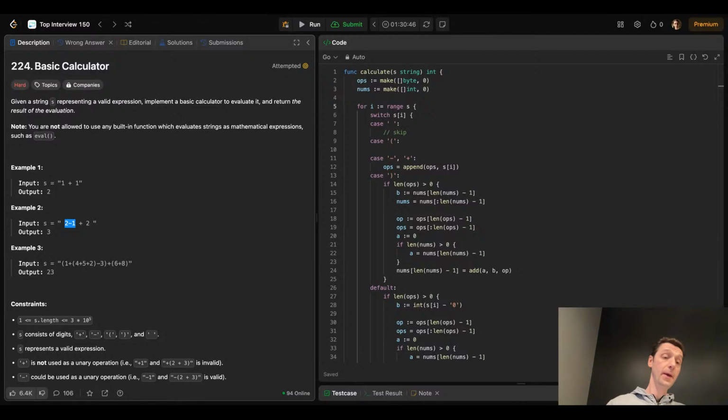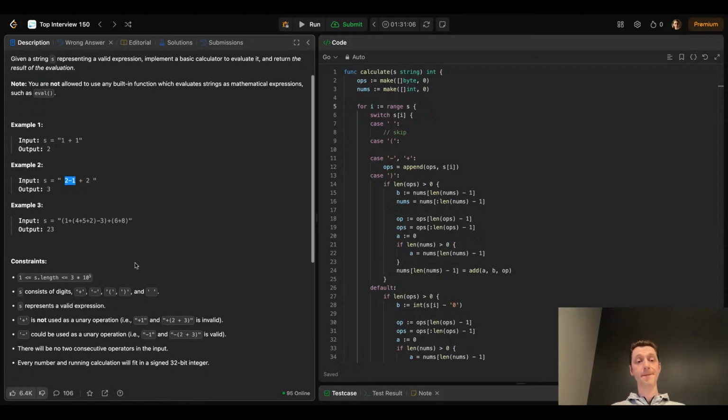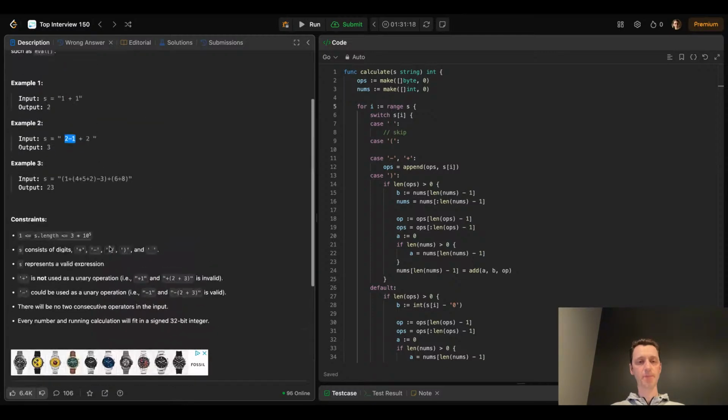In this case, it's a simplified calculator, so there is no multiplication, but there are parentheses, and that's the whole game. Without the parentheses, it would be just add this plus that minus this minus that. So there would be no group operation.